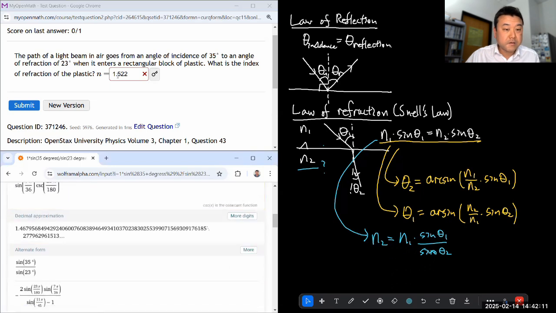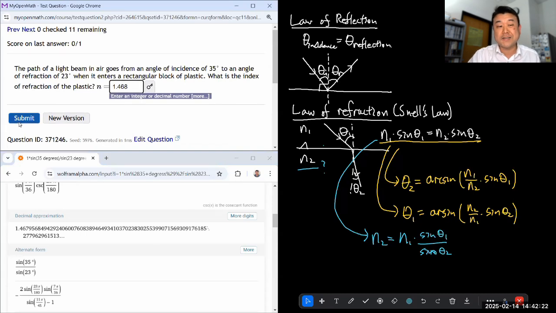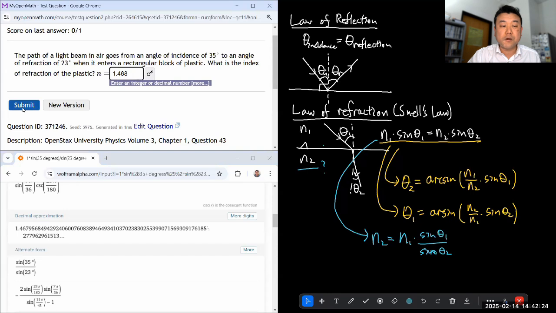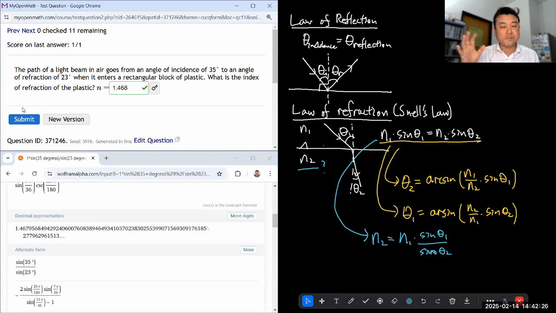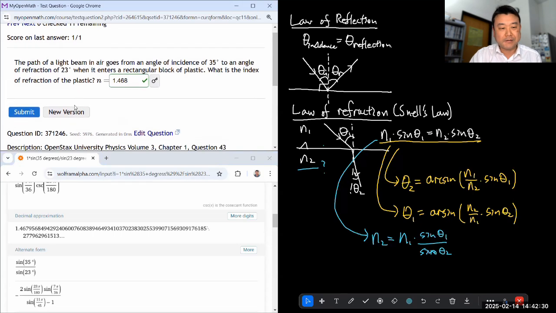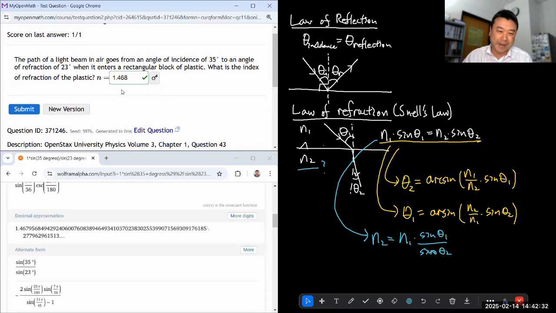1.468, yeah. So 1.468 compared to that, that's less than 5%, which is the traditional threshold we use for small angle approximation being good, but the grading system here is programmed on the basis of a 1% tolerance. So a 2, 3, 4% error, small, but not small enough for our grading system. So that's the last question in this group.